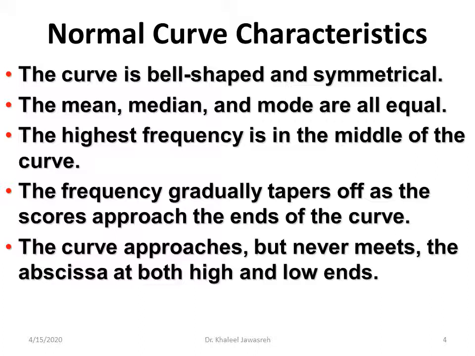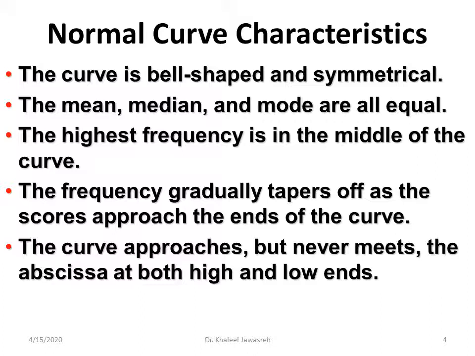The highest frequency is in the middle, because you can see the curve is high in the middle, and the frequency gradually tapers off as the scores approach the ends. It will go in a high curve. In the middle, the curve will be large, and it will taper off as it approaches the end of the curve. The curve approaches but never meets.